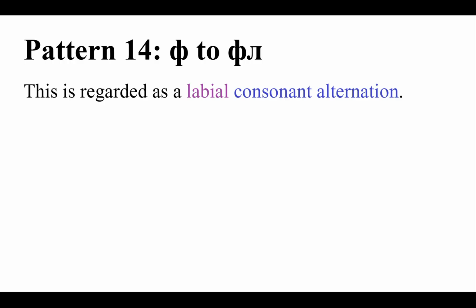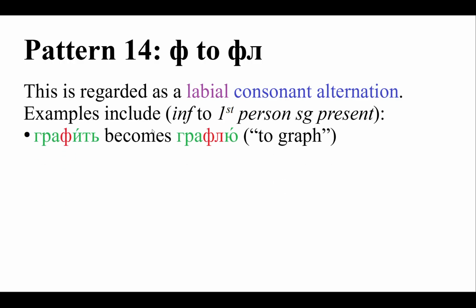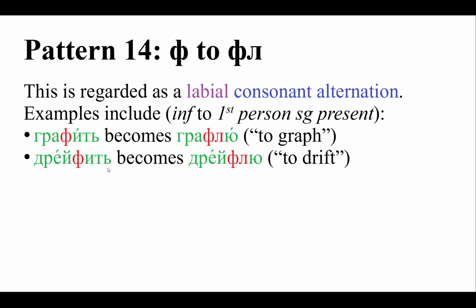Okay, 14th. F becomes fl. As you can see, you use your lips to pronounce the F sound here. So it's labial. You insert an L. Grafit, to graph, becomes graflu. Drivit, to drift or to waste, if you interpret in another way, becomes drivlu. I drift, I waste. Drivit, drivlu.